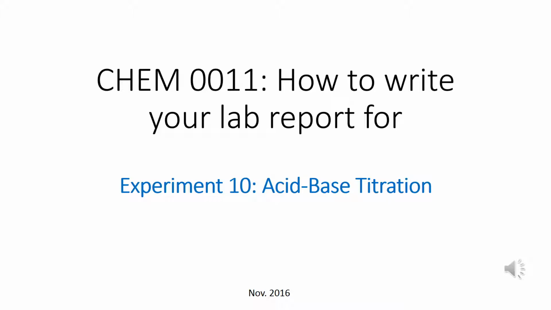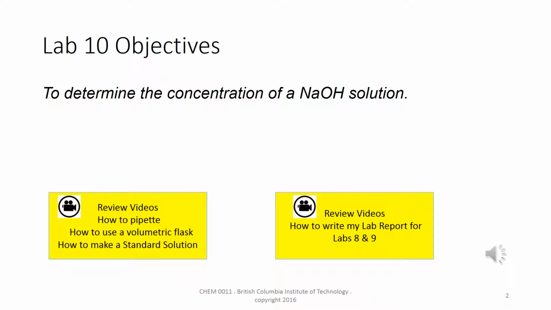Welcome to the video on how to write your lab report for Experiment 10, Acid Base Titration. The objectives of the lab are to determine the concentration of a sodium hydroxide solution using the correct techniques. To help you visualize the steps for using the glassware, please review the videos that show you the correct steps.